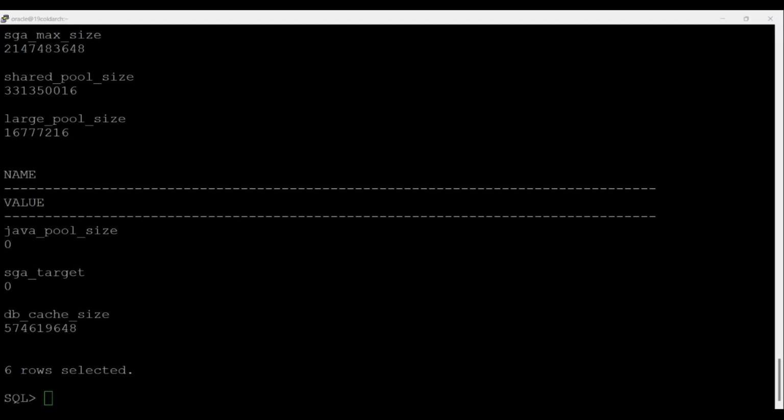Okay, guys, tell me what are the two conditions required to enable ASMM?